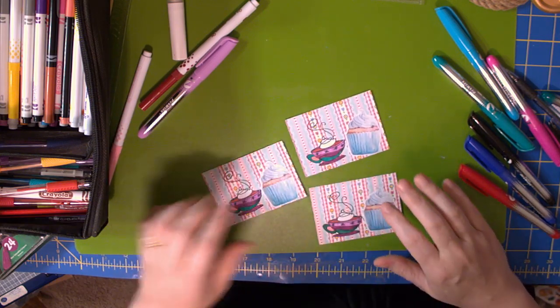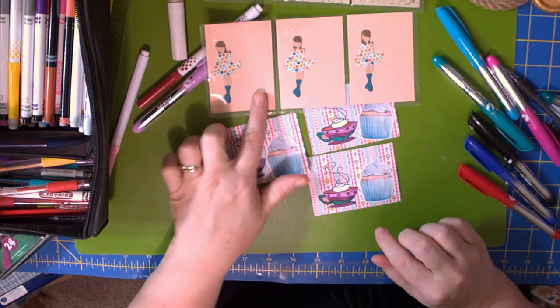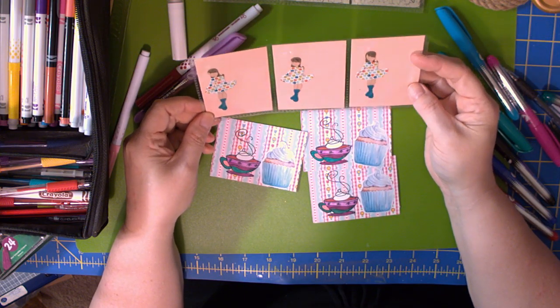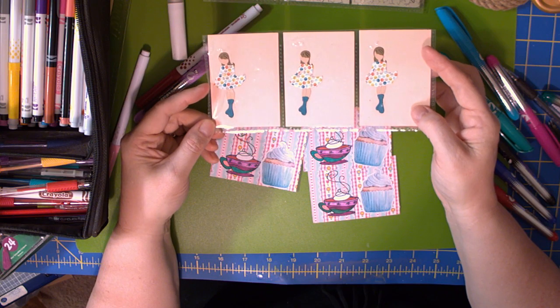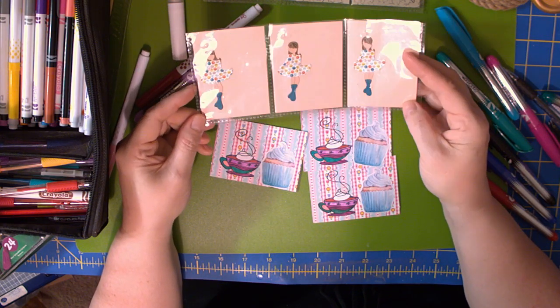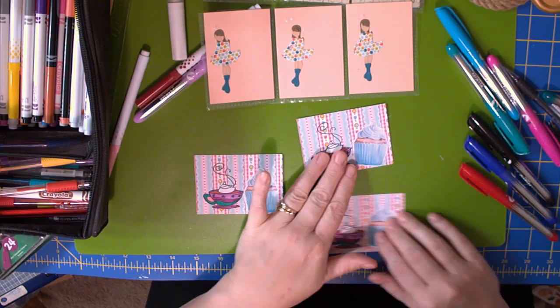Well, I gotta put the labels in the back, and then I'll go to the next one. And I've got this cute little girl. She is so cute. Whatever am I gonna do with her? She looks like she's got some sass, and I've got some sassy things. We'll sass her up. All right.